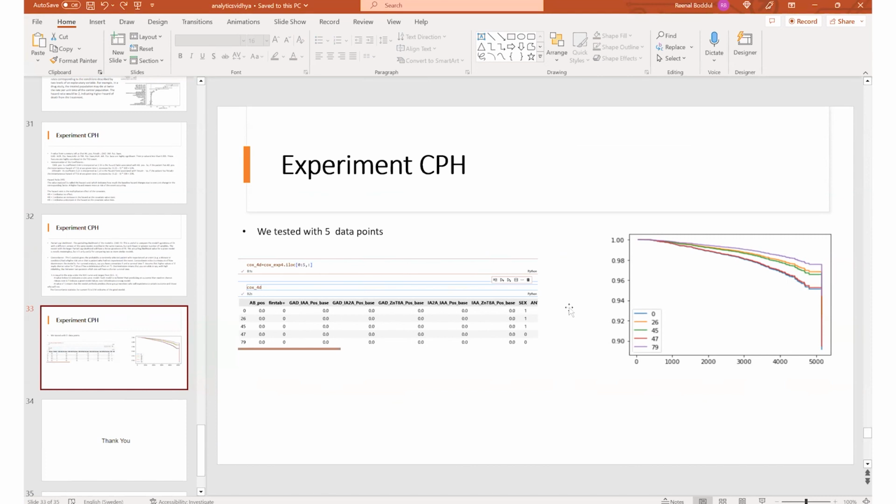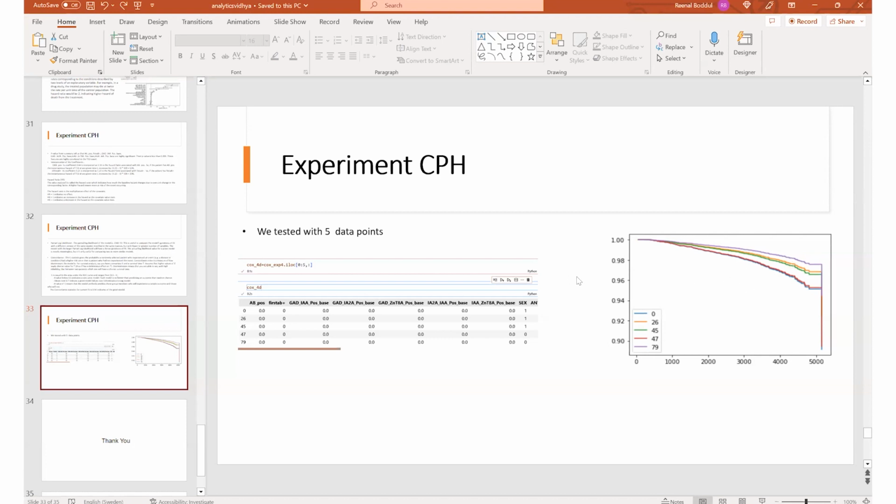If we want to get a survival probability for the first patient, we can get it. We can get a survival probability for each patient, and it tells us what is happening for that particular patient and at what exact time. Let's consider patient 0, which is the blue line. The blue line is actually merging into the red line. Let's consider the purple line, which is patient 79. If you want to know what is happening to that patient, at 4,000 days on the purple line, the survival probability of not getting T1D is 98%. So from this survival curve, we can tell the survival probability at what time. This is what we can get for each of the patients.